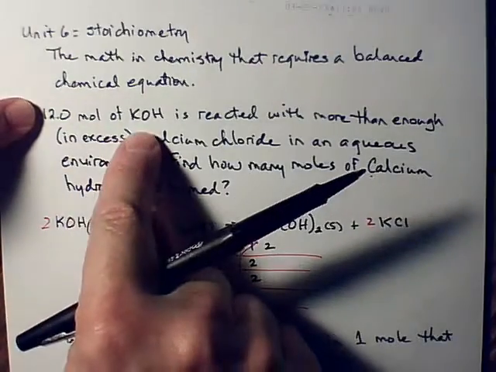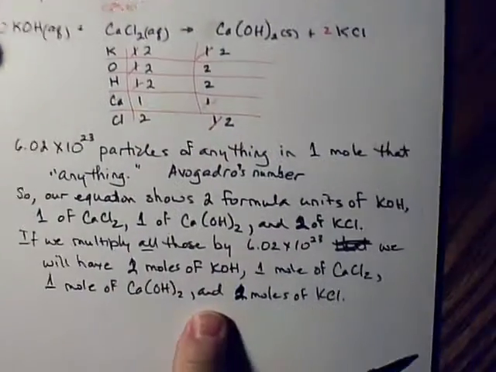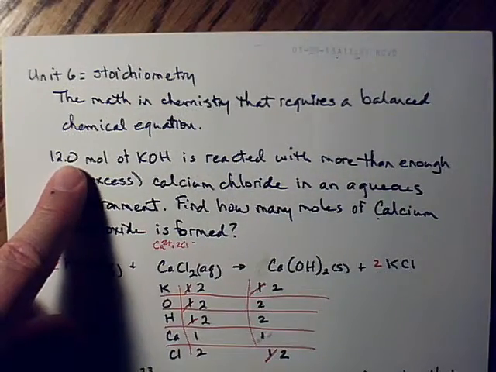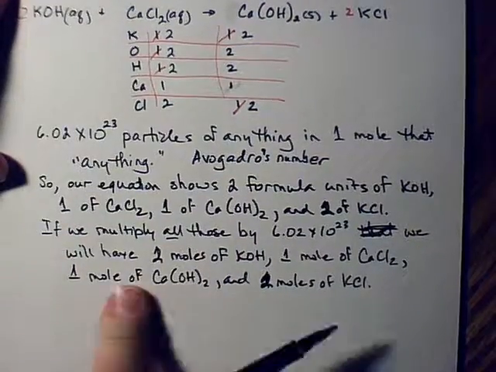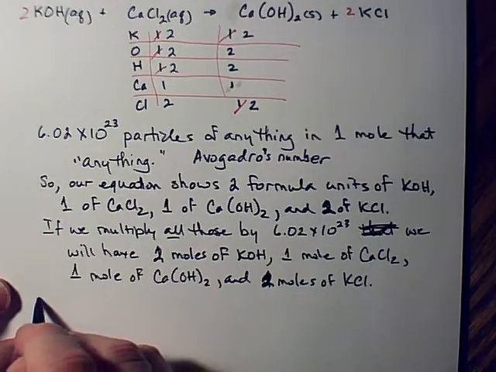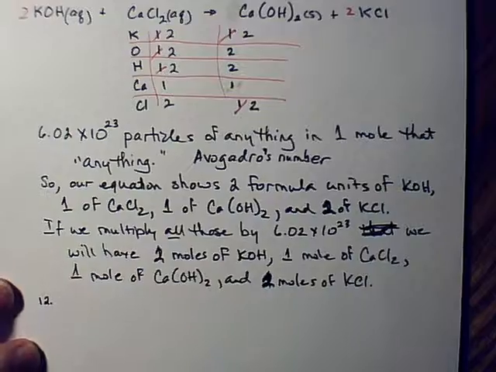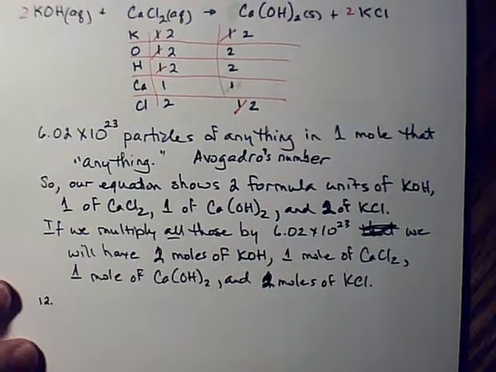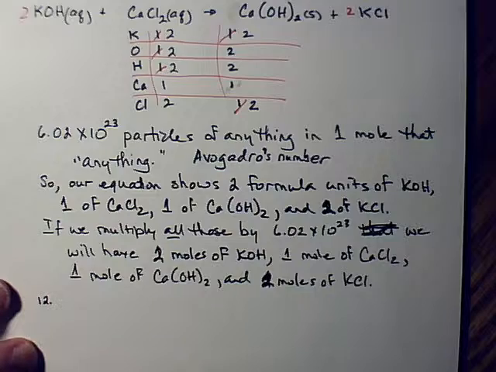So, if we have 12 moles of KOH, hey, kind of sounds like this down here, doesn't it? Starting with our problem up here, we had 12 moles of KOH. A bunch of moles down here. Here's what we can do. We take our starting amount. Oh, from Unit 1. We'll go back to Unit 1. What did we do with starting amounts in Unit 1? No, we didn't measure starting amounts. That was in the lab. We're talking about it. We're doing math with it.